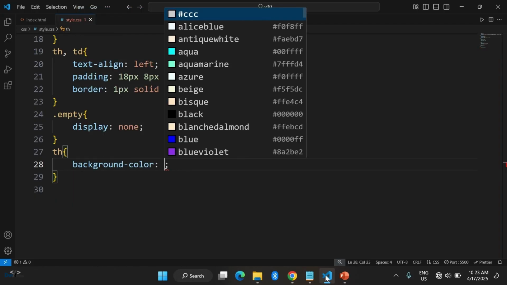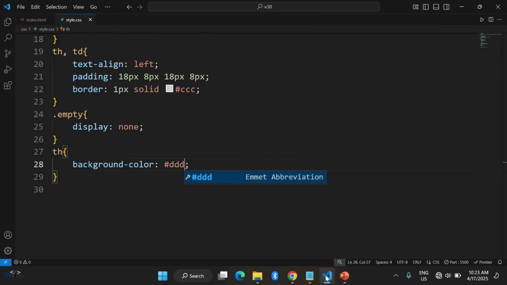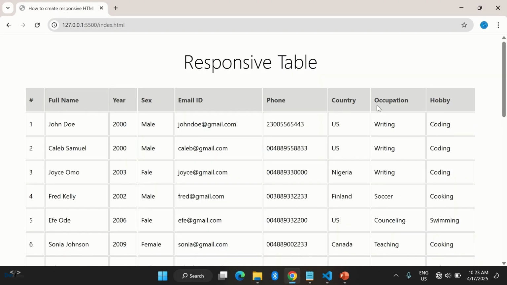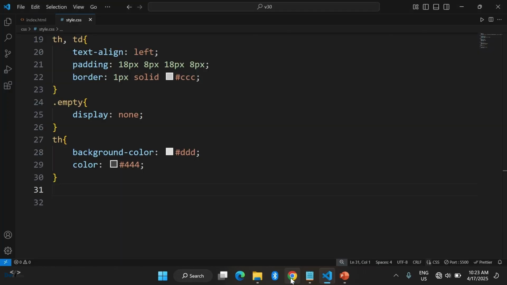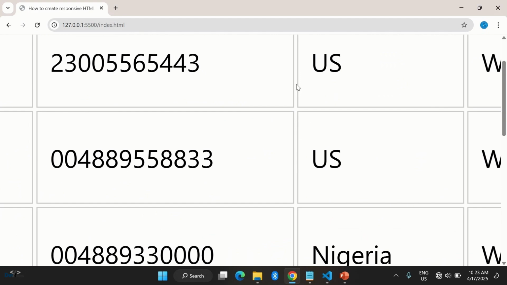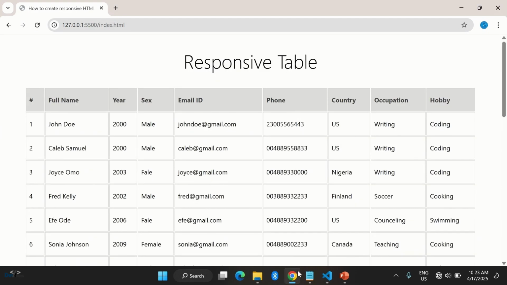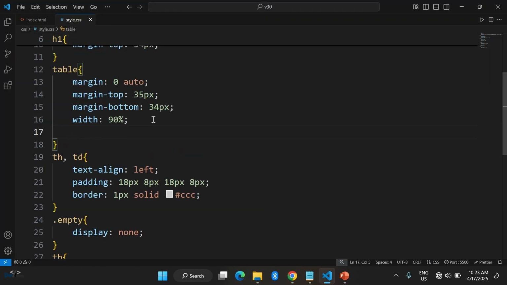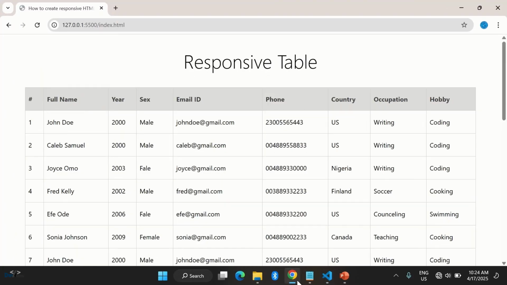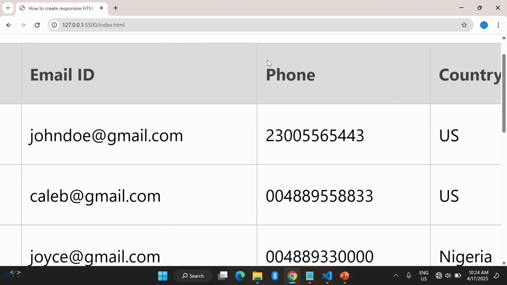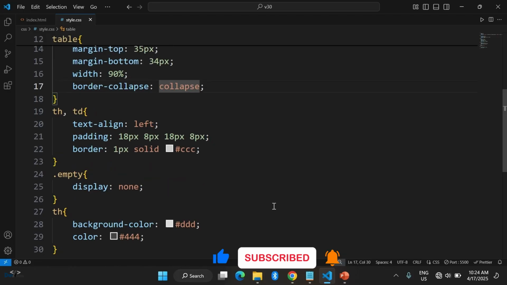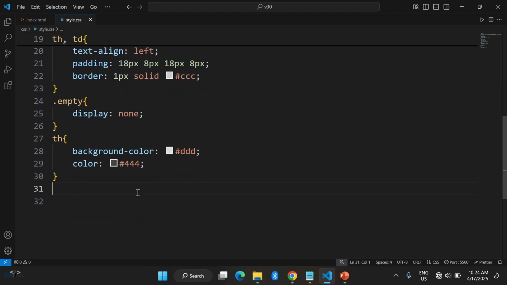Then we now see the thead, the table header will have a certain background color, as you can see. Then you can see this little line here. They are more or less like double. We want it to be clean, single borders everywhere. So we go back to this table tag here and say border-collapse: collapse. That collapses the borders, because you can see that they are now tiny little borders. They are no more in twos like they used to be.